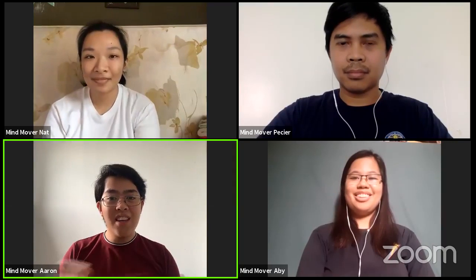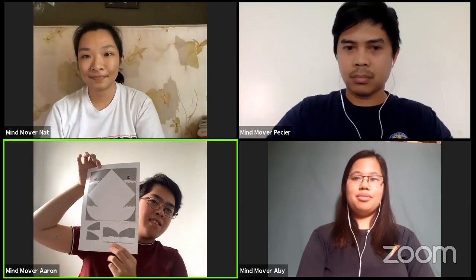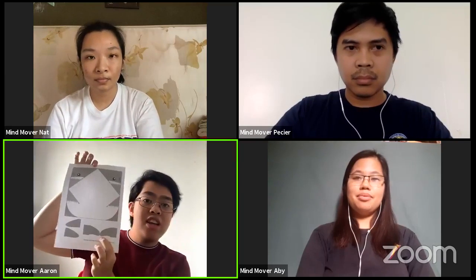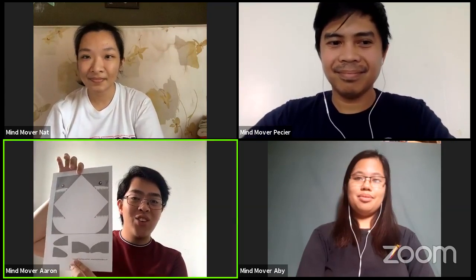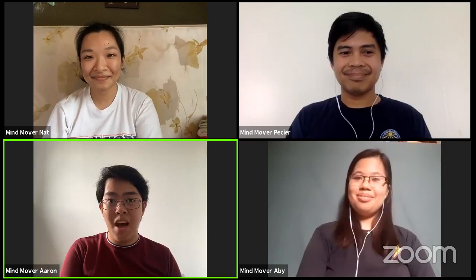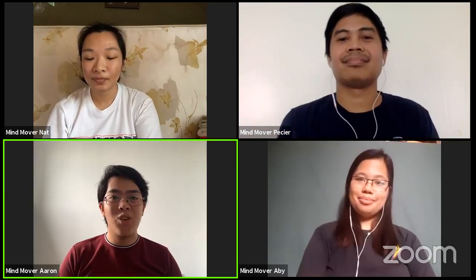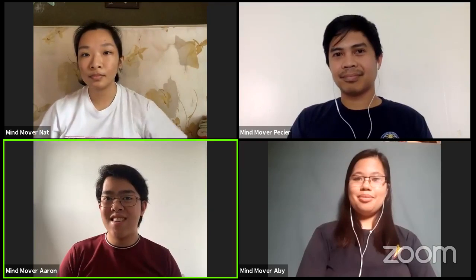We'll be needing square paper — if you printed out the paper from the link, it has a square portion as the main part, plus some irregularly shaped shapes. We're actually doing some origami folding this morning. Origami can help you alleviate stress and anxiety during this difficult time, as recommended by the U.S. Centers for Disease Control and Prevention, and it's a simple activity you can do even with recycled materials.